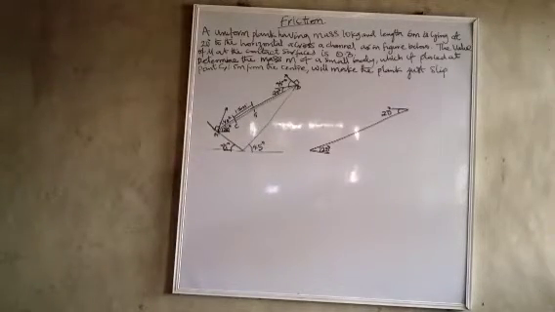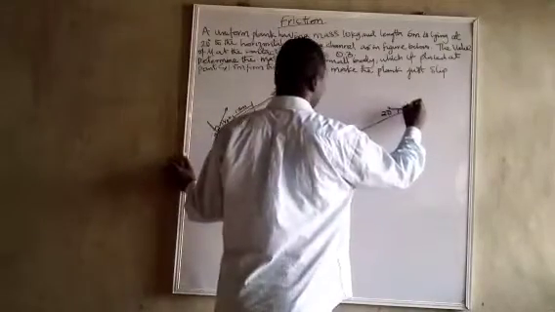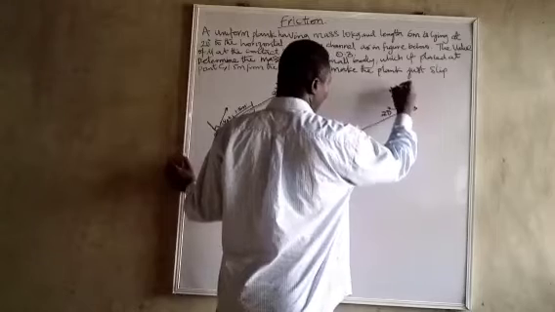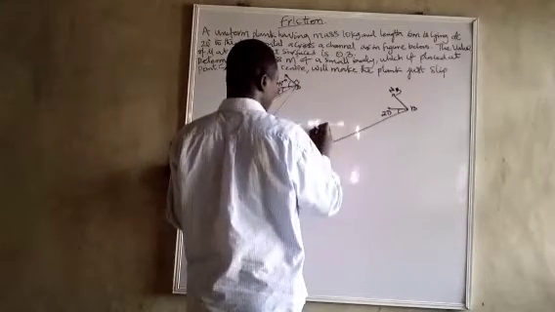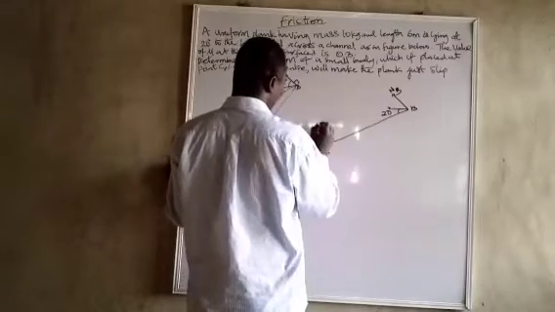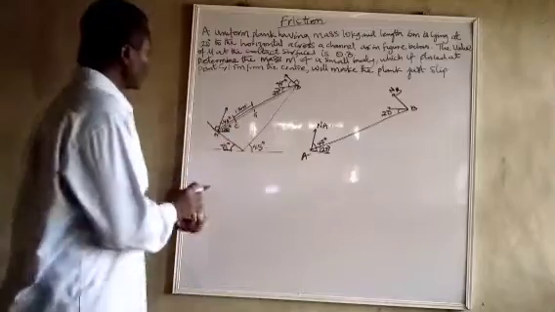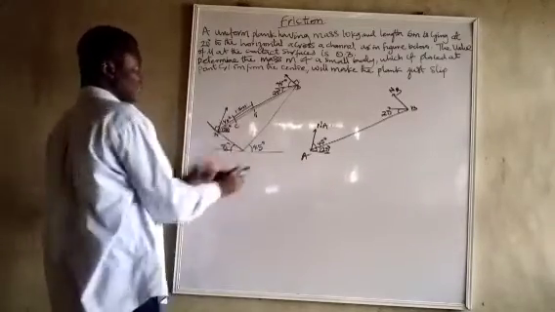Please, I want you to follow. So we are going to have 45 degrees here for the normal reaction. So this is A, this is B, NB, NA. We are going to have the normal reaction here, 45. This is NA here. Now, because this one will slide down like this, because this is where the point C is acting, this one will slide like this, and this one will slide up.